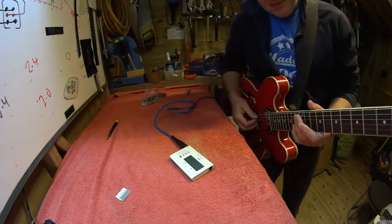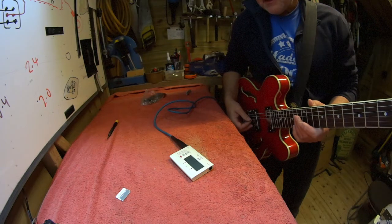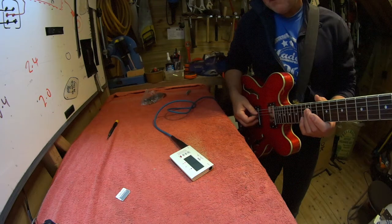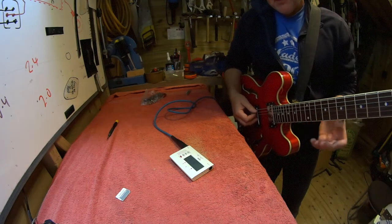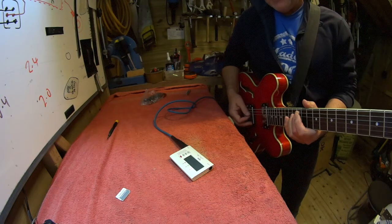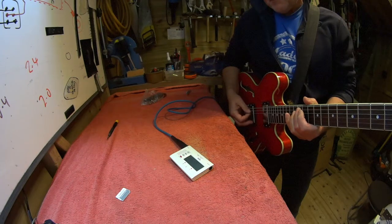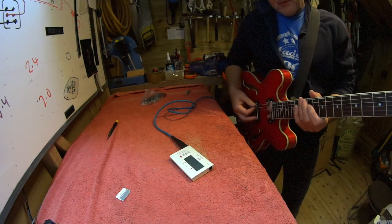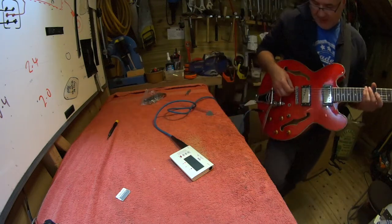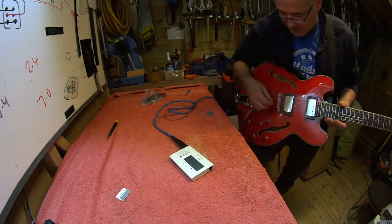What you get, and I'm no expert in this by any means, is an attack part which goes sharp, and then as the note decays, if it's not the right note, it can often go, see, there's a sharp attack, then it will stabilise. So that's all over the place, but I would say that's the A. It's a little flat. And that's a little sharp according to this, but in a way that means one has to go forward and the other one has to go back, which is a bit of a deceptive thing, really.